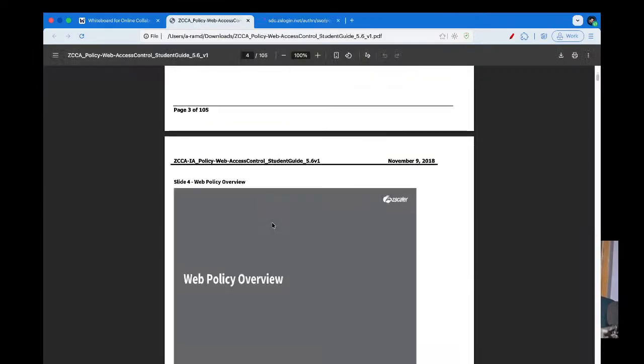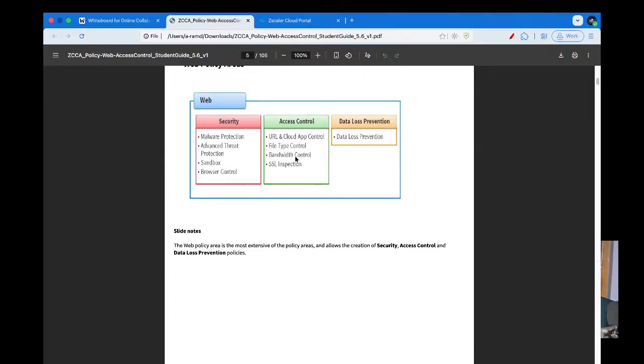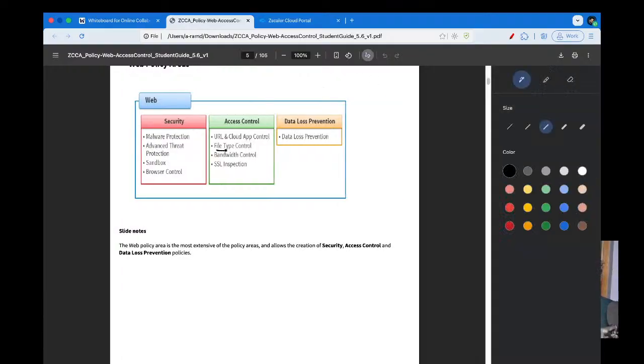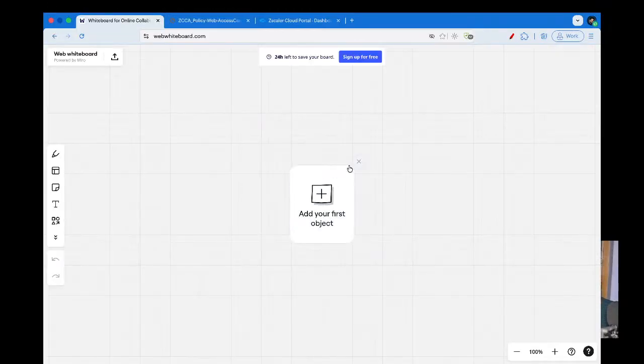So let me start today's topic. We are going to discuss, you can see, file type control, right? So what is the file type control on the Zscaler ZIA? So ideally I will tell you how it is used.